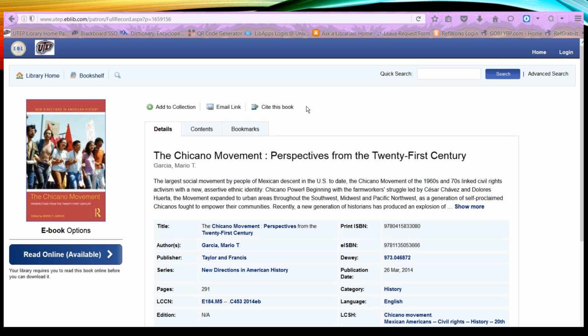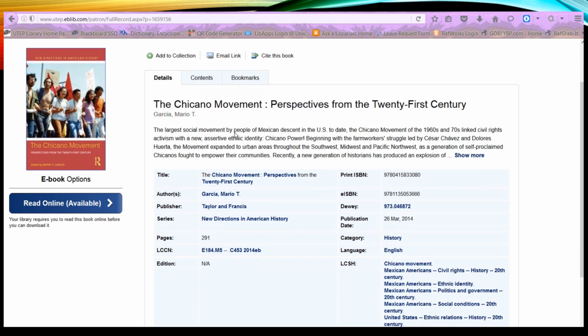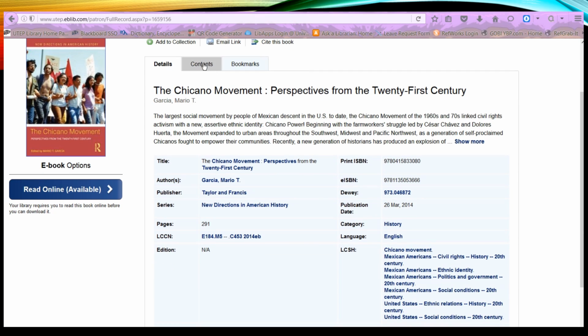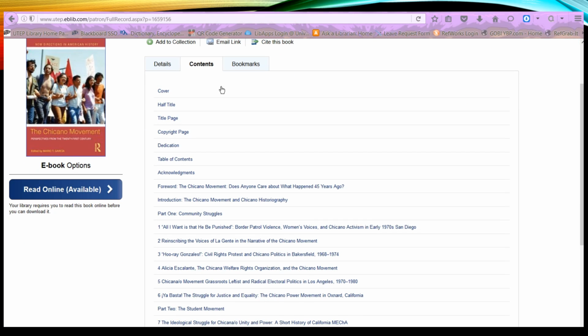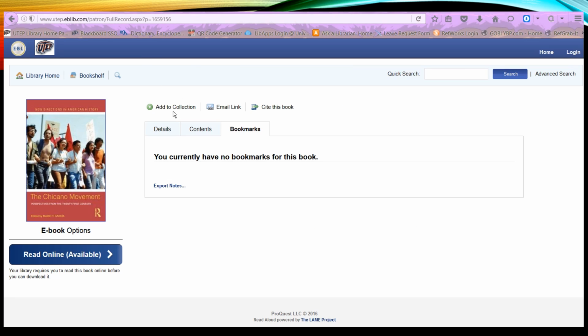So in this case, it's letting us see this book in the browser. And some vendors allow printing and saving of chapters. It doesn't seem like this one does, however.